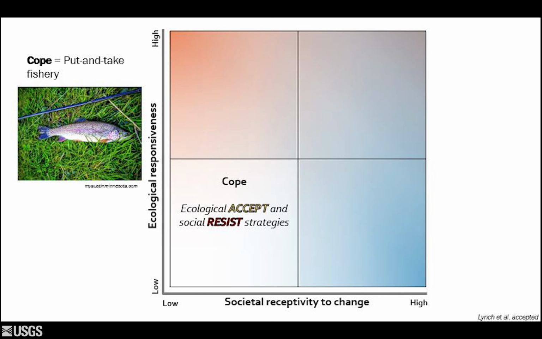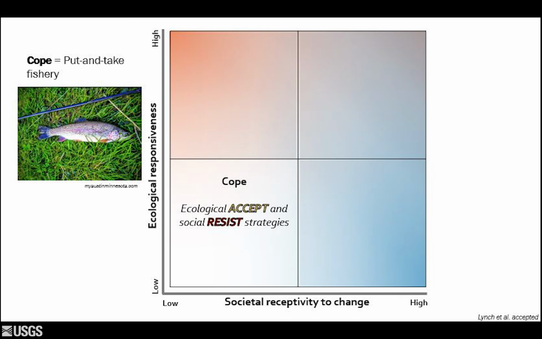And this is whether or not your system will respond to intervention. So something low on this spectrum might be something like the open ocean, where you have little control over how that system is functioning. And then something high might be something like a small pond where you have a lot of autonomy in a relatively closed system.